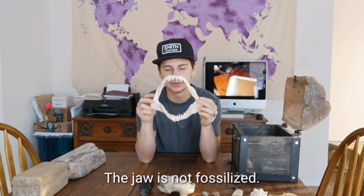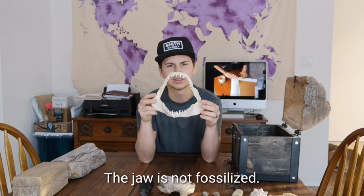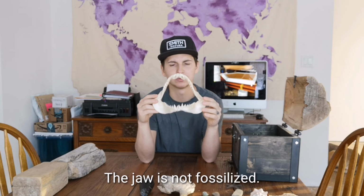Now, I also have a shark tooth somewhere, but I can't find it. But I did, however, acquire this piece, which is a jaw of some sort of shark. I'm not sure what kind, but a small one anyways. Not one I would want to mess with, because that mouth could rip my whole face off. But still cool nonetheless. I wish I could have found the shark tooth that I have. It's pretty big, but I couldn't find it.